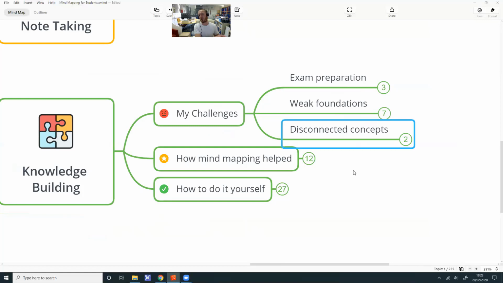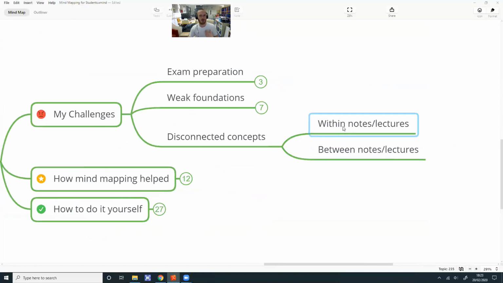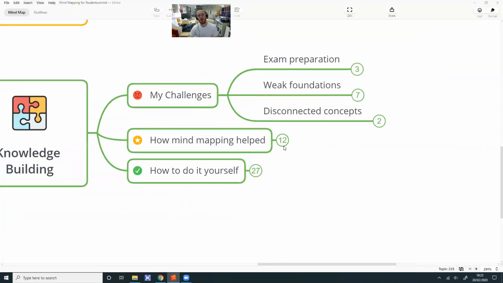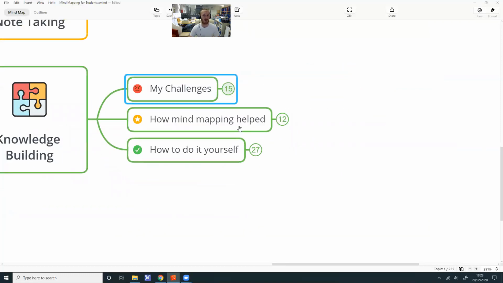I had a pile of notes over here talking about one concept. I maybe had a half set of notes over here on another concept. I had another concept over here where I maybe had no notes. But really what I struggled to do was connect those concepts together so I understood the subject in its entirety. So either within notes or between notes and lectures, I was really struggling to take a global understanding of my subject that was obviously going to help me when it came to exams and assignments.